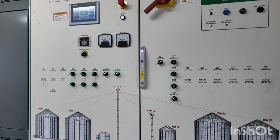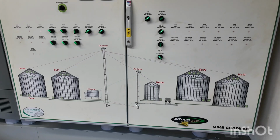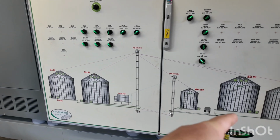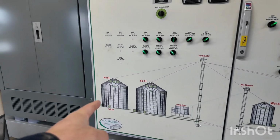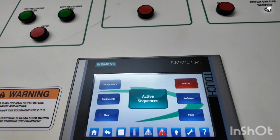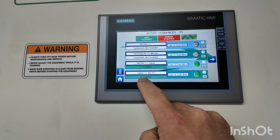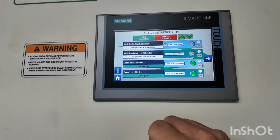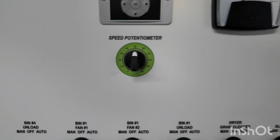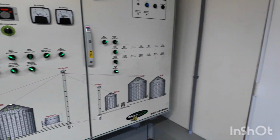Here we have a complete automation for the system, and this is designed to add 3 more storage bins. The only thing that's here right now is the 1 storage bin, the dryer, the wet bin, and the receiving. It's designed to have 2 storage bins on the other side of the driveway, another storage bin back beside the existing one. This panel's pre-designed for that. We have our touchscreen here to set where we want our grain to go. Right now we have a dryer wet demand in progress. We have Sukup bin 1 dryer unload demand in progress. That's our receiving drag, our speed potentiometer. Looks like everything is running the way it should.